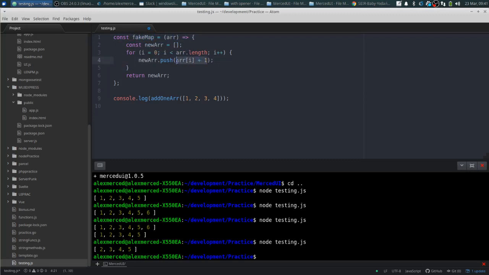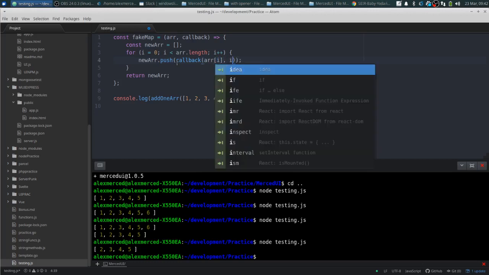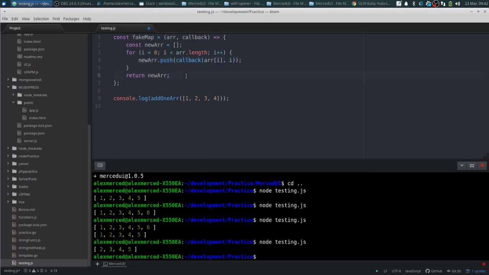So control X. So we'll still keep the array, but then we're going to have a function. Actually, let me think about that. Yeah, a callback. Okay, I mean, this is basically how map works. We're going to run this callback on this array every time, and this callback will return a value each time. Literally, if you've done map before, you know where this is going. And in this callback, we're going to pass in the array's value, array i, and we'll pass in the index, so that way you have access to that too.